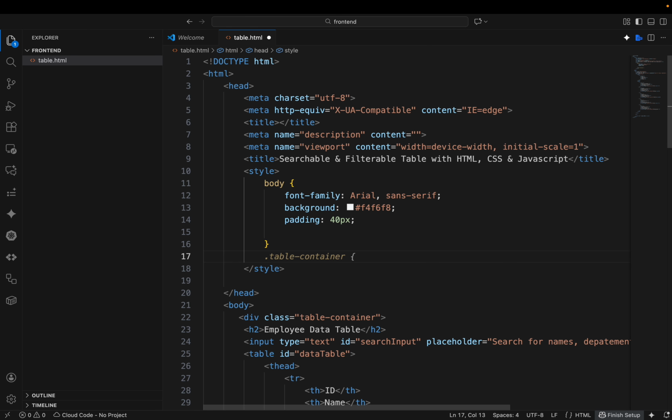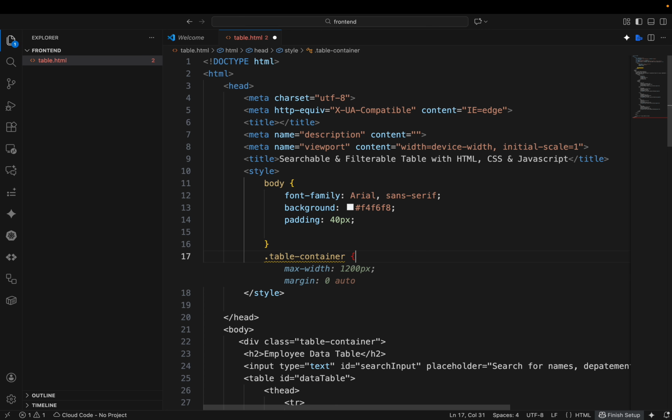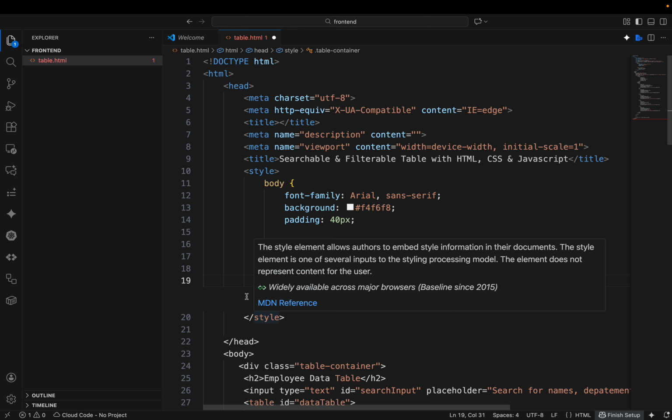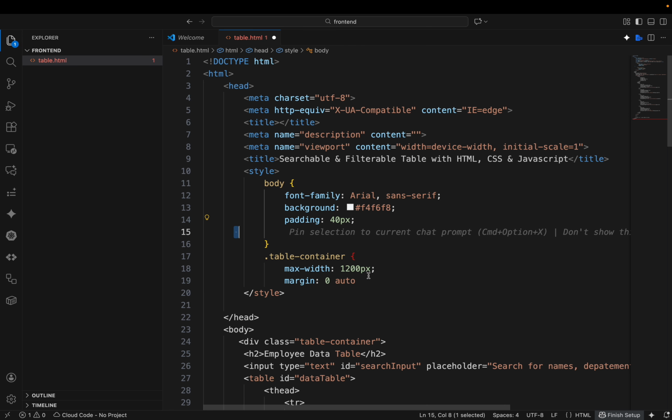Then let's move with a table container. You see, guys, for pixels, let's use maximum width. Let's use 90.